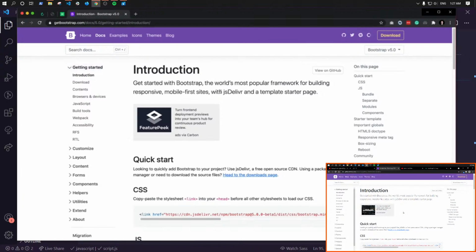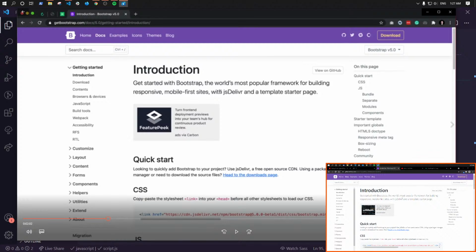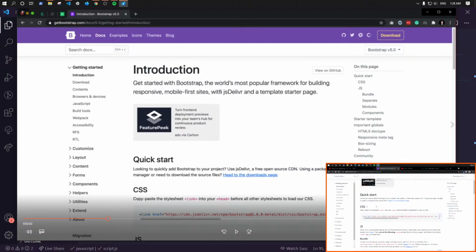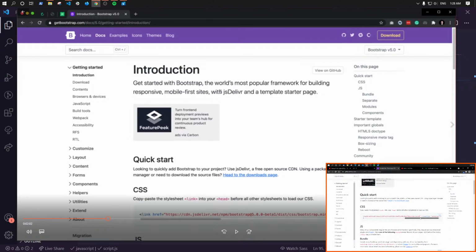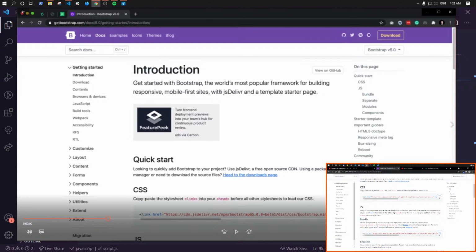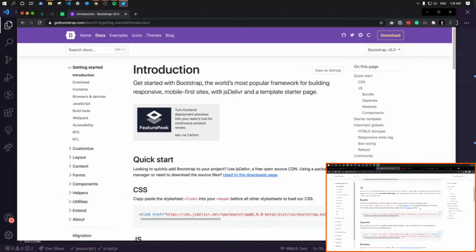This is going to help you get set up with any sort of project in the future, not just Bootstrap, but any project out there.